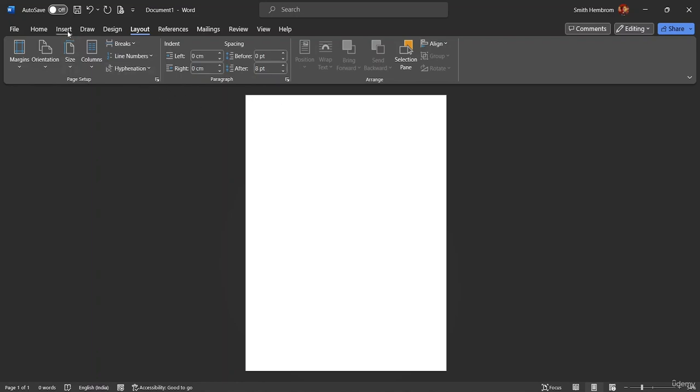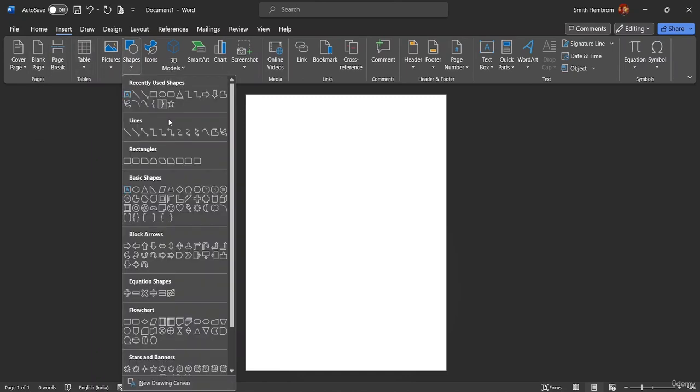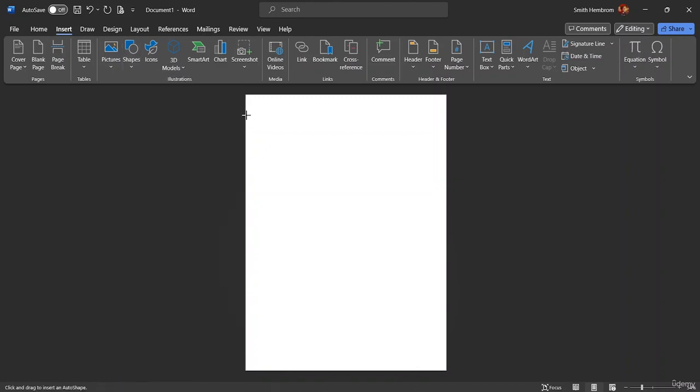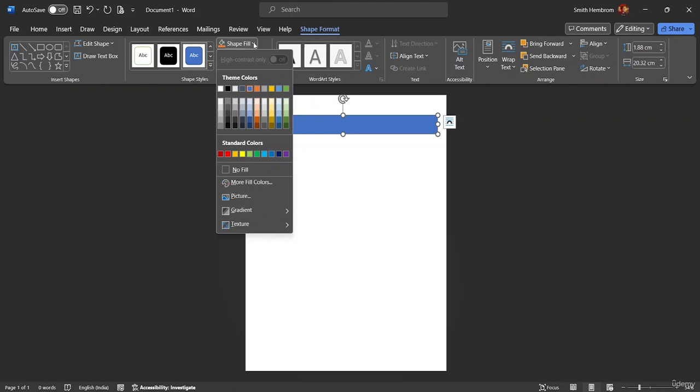Okay, so the first thing what I am going to do right over here is I am going to take or insert a shape. Okay, so basically I will try it with a rectangle shape. Okay, so these were the recently used shapes over here, so I will just click on this rectangle shape, and what I'm going to do is I am going to make a straight line right over here. Okay, so I'll just make one like over here, and what I'm going to do is I am going to put no outline over here, and at the same time I will choose up a different fill color.